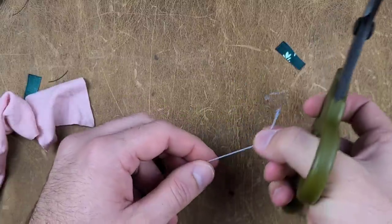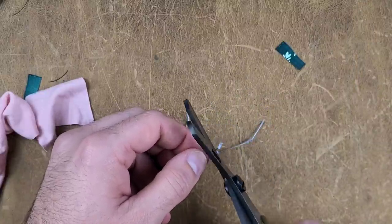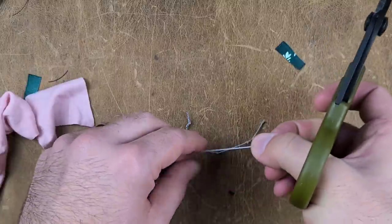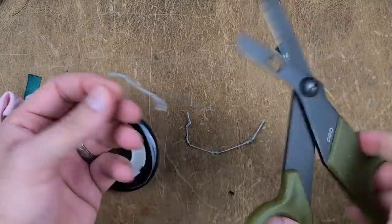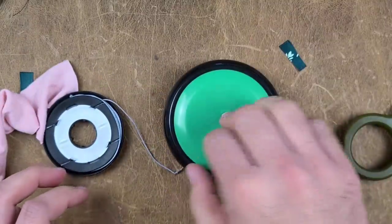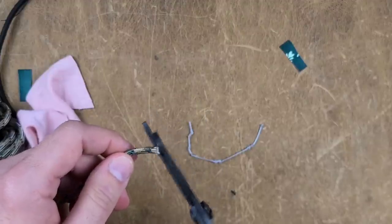Now I am very happy I included this thread because it looks like it's very difficult, but it also annoys the heck out of me that I cannot figure out why some scissors do a good job and some can't. For some reason, this scissor is not having any when it comes to this. It kind of cuts it, but not really. So I keep trying it to see if I can make it work, but no dice.